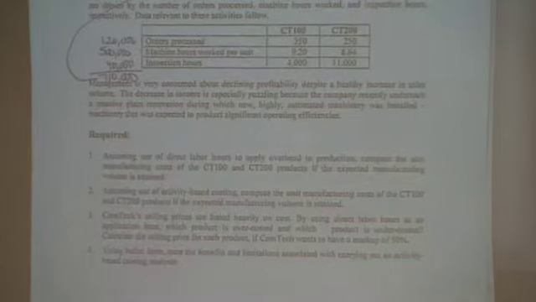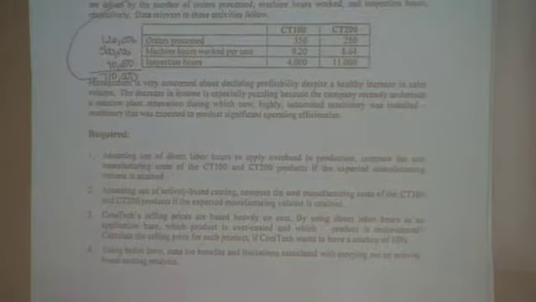Now, the thing that you need to also remember is we're going to use traditional first, right? Because that's what they're asking us to do. Using direct labor hours means that they're asking us for the traditional method, right? So let's do that. Under the traditional method, first we need to calculate the MOH rate. So how do we do that? Well, what's the total MOH?